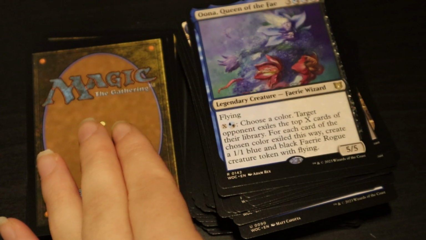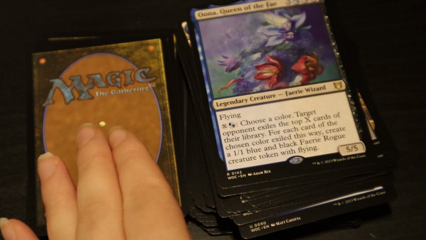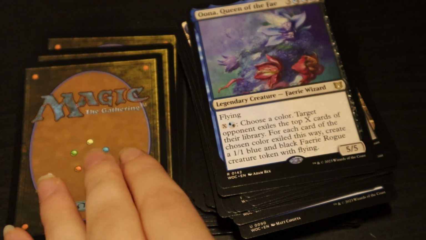Una, Queen of the Fae, is a blue-black Fairy Wizard legendary creature with flying. For X and a blue or black mana, choose a color. Target opponent exiles the top X cards of their library. For each card of the chosen color exiled this way, create a 1/1 blue and black Fairy Rogue creature token with flying. This has 5/5.